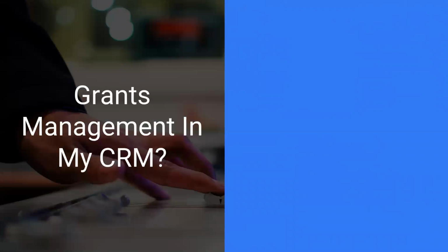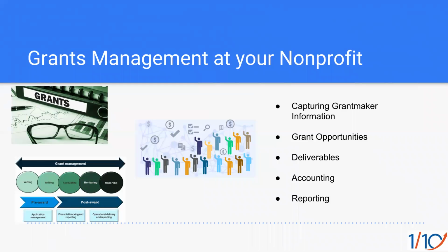So why is it that it's important to track our grant information in the CRM? Many nonprofits that I work with, especially some of the smaller and medium ones, are perfectly fine with their spreadsheets. So why is it important to even track it in the CRM? Well, I have a few thoughts on that. On the one hand, there's a lot of CRM information to be tracked. So there's people, there's interactions, there's calls, there's meetings, there's notes, the to-dos, and you need a place to track all that historical information in one place that everybody has access to.